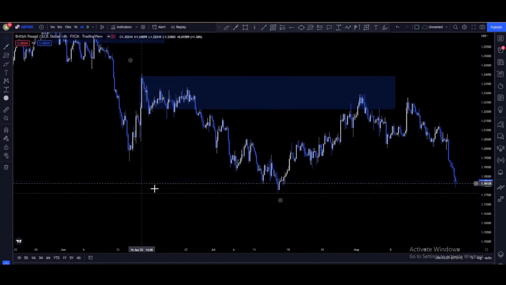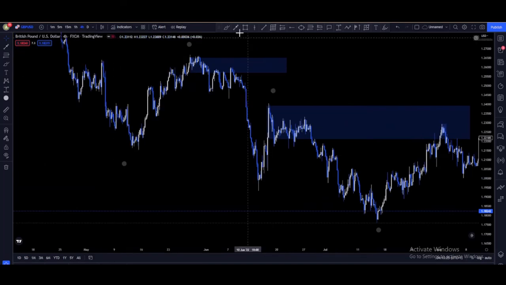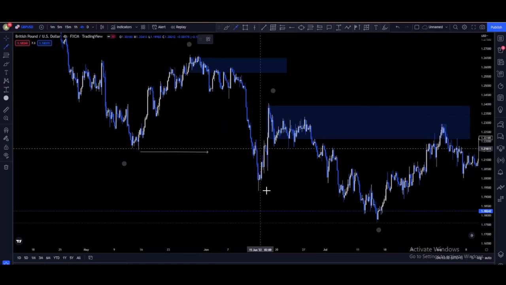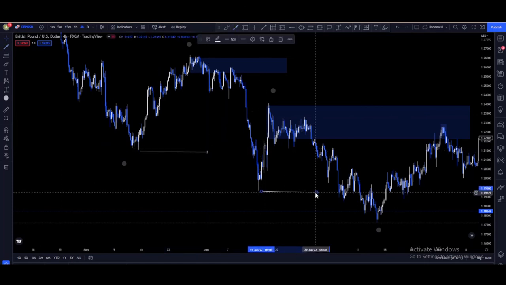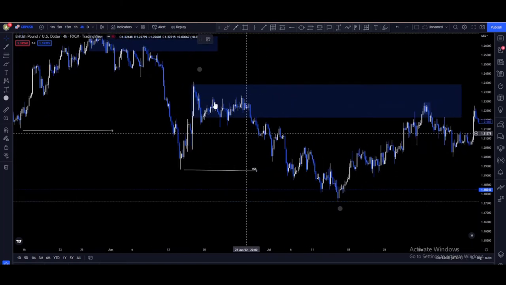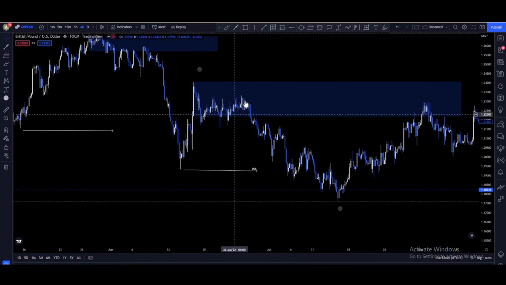Alright, let's just use this structure here. You can see we have two breaks of market structure already. This is an example for scalpers. So you come to the market and you see two BOS here, two breaking market structures, good. So you identify a zone. This is your last buy candle for the order block or supply zone.